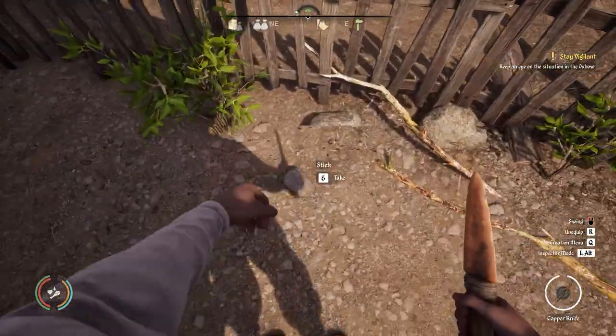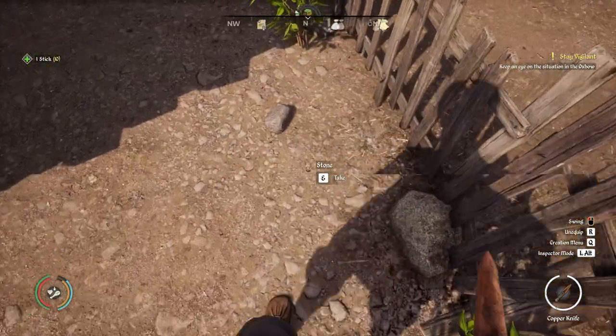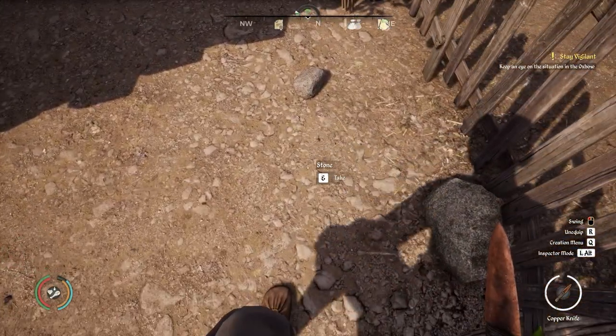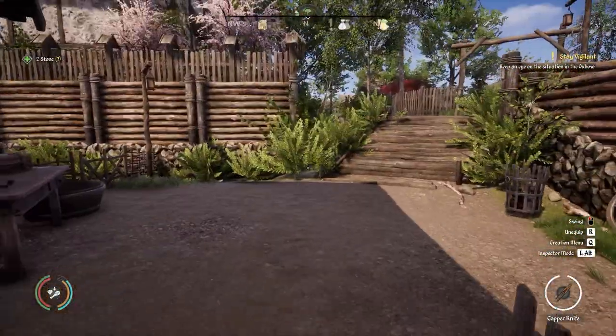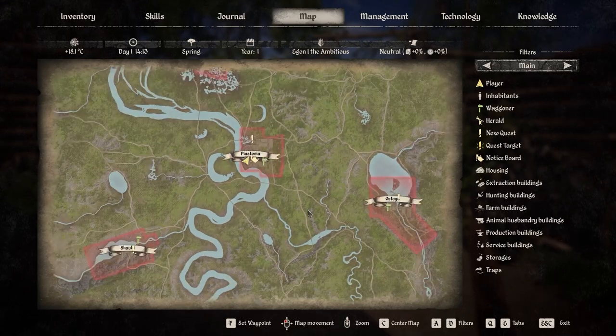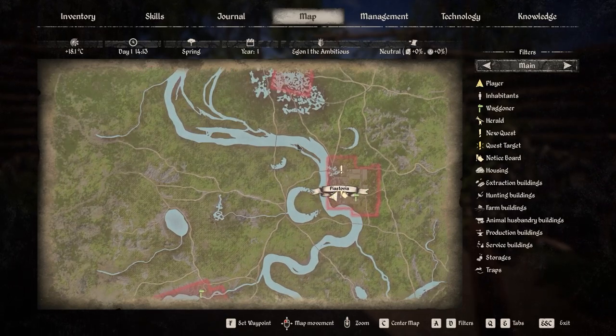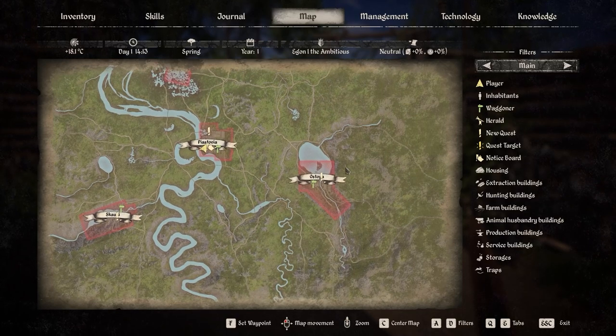Let's grab some more stones. Stone. Oh, there's bugs. There's bugs everywhere. Ooh, that's cool. I'm taking this down. All right. Now, where can we go and settle? I want to be close to water, and of course close to somewhere where we can get to either village.